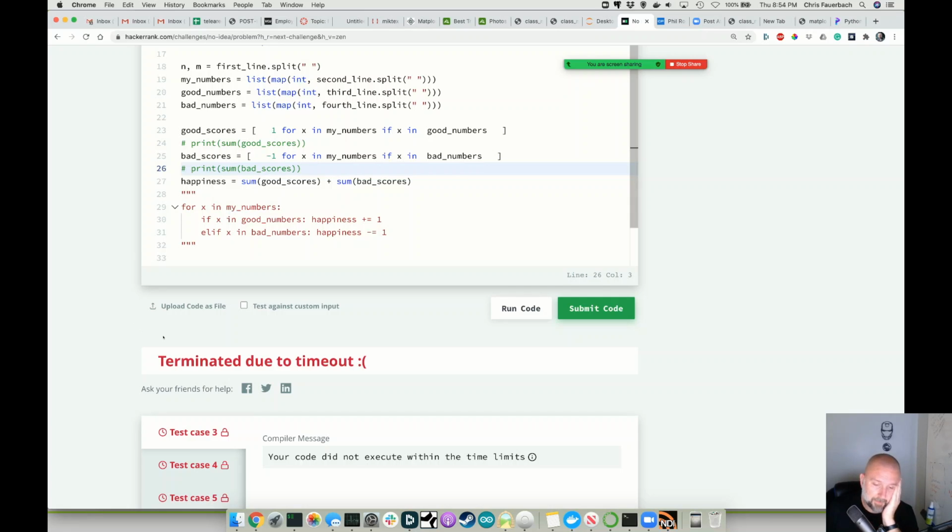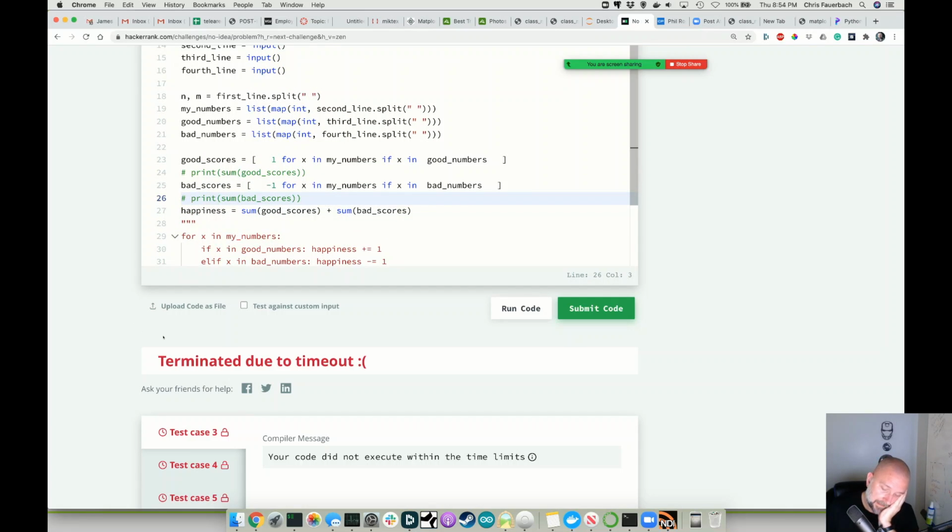I think the problem is I still have to iterate. This is my problem: x in good numbers. That's the thing I need to avoid, because I'm multiplying the number in my numbers times the number in good numbers. That's the problem.